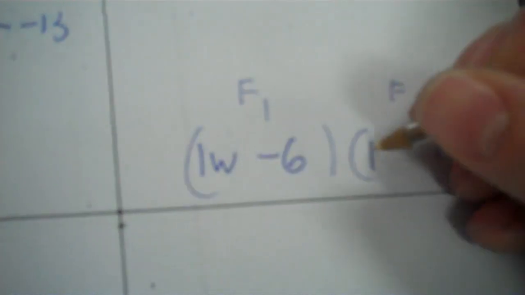1 can only be 1, 1. W to the second's W, W. Okay? Get your 1s out of there. If you have a 1 in front of the variable, you keep it here, but the 1s in front of the variables you need to get rid of. W minus 7 times W minus 7.